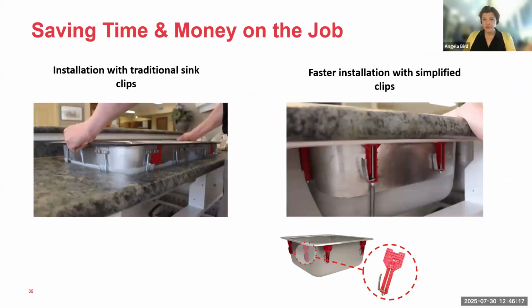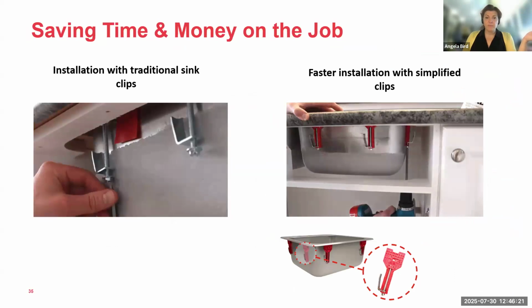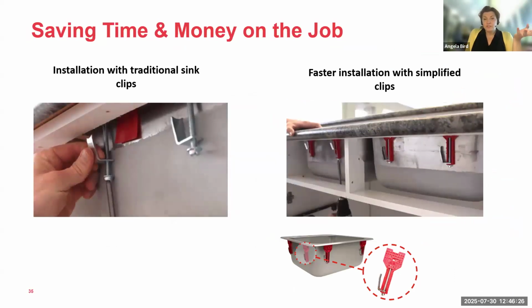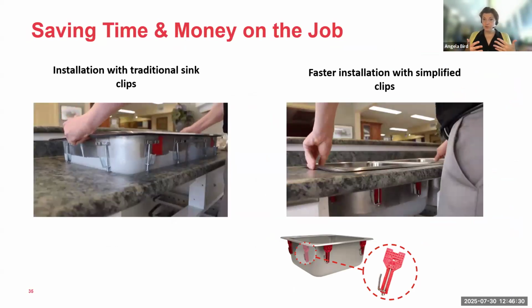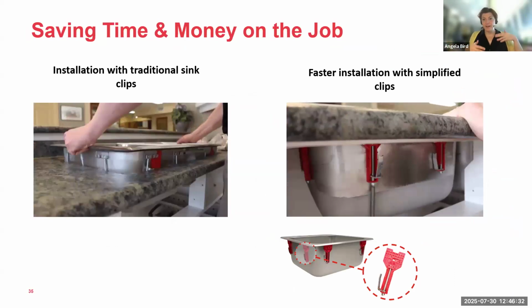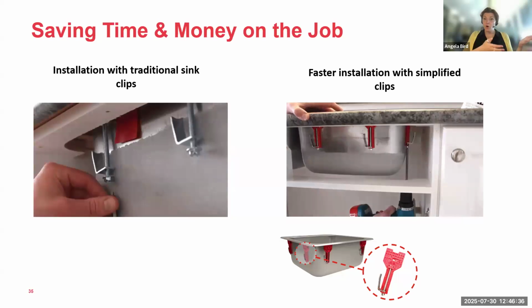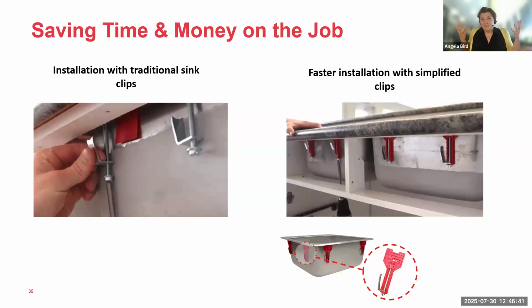So about 10 years ago, a new fastening system was developed for top mount sinks to make them much easier to install. And the initial goal of these was to lower the barriers for homeowners who wanted to install their own sinks. So you've got the rise of DIY, the people wanting to do more on their own. And, you know, we always thought there's got to be a better way.